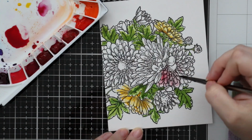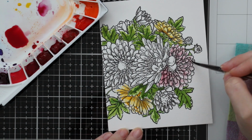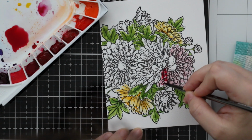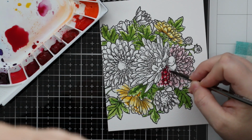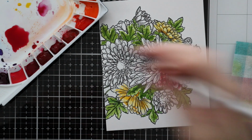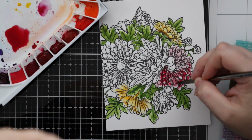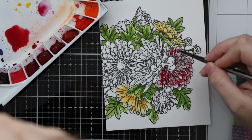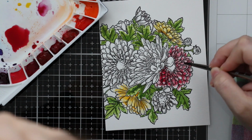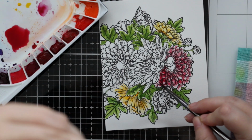And with all of this, I found that I would kind of jump around so that I would let one area dry so I don't have colors bleeding into each other. So I did the leaves first and then the yellow, because if they happen to be wet and bleed into each other, yellow and green aren't going to make a muddy color. Whereas if you start adding this reddish purple color and it started mixing with green, we'd get brown. But again, I'm not super worried about it because this is a fall image. I've stamped the image in brown. If that did happen, it wouldn't really ruin this image.